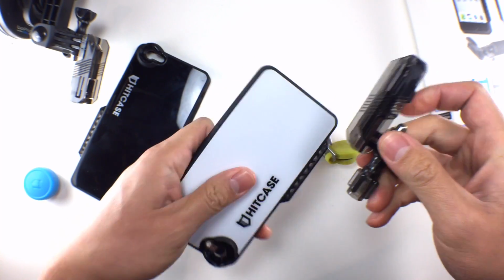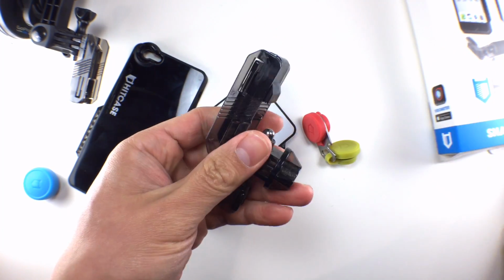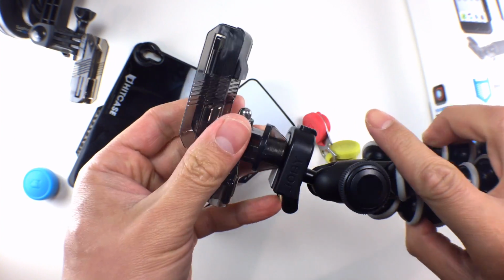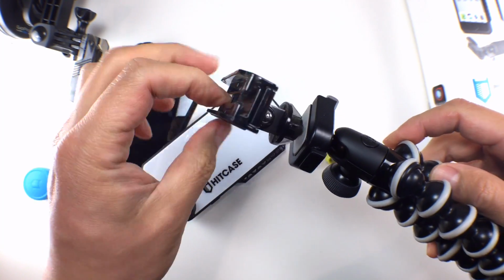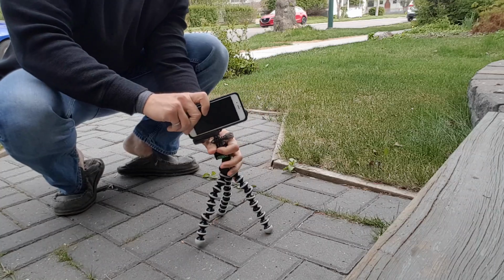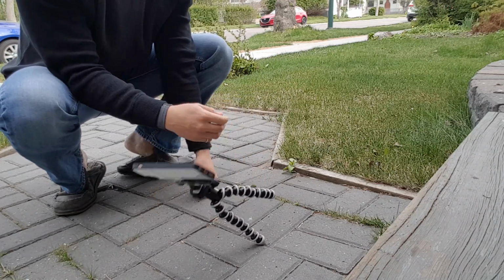On to the Railslide mounting system. Included with the snap is a tilt tripod mount, which allows you to attach the snap to any sort of 1/4-inch tripod screw. A lot of the slow motion drop test footage in my reviews are filmed using an iPhone in a snap because it allows me to easily set up the iPhone and it's safe as well. I know the device is going to be protected.